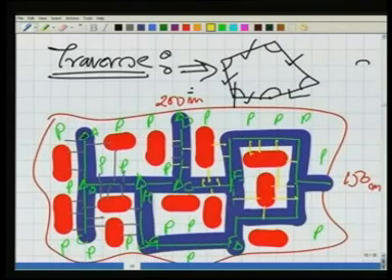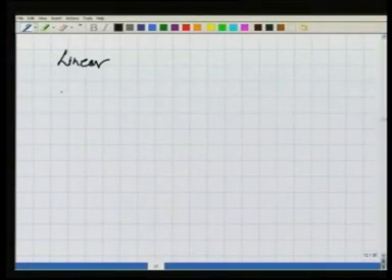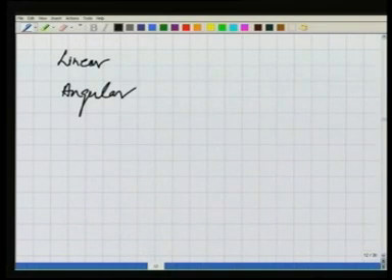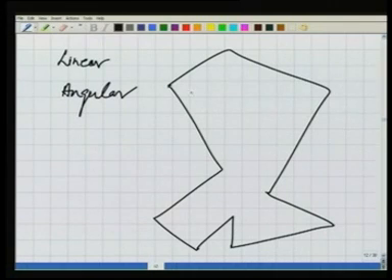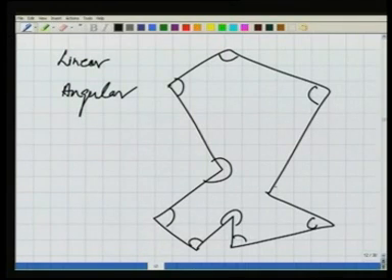Wherever the offset is shorter, I can take the offsets from there and I can do the plotting for the boundary line here, for example. Well, so this is, we say, the traverse. Now in the case of the traverse, what we are doing, we are taking two measurements. Number one is linear and angular. So basically a traverse could be any figure like this, where we know all these angles and the lengths.